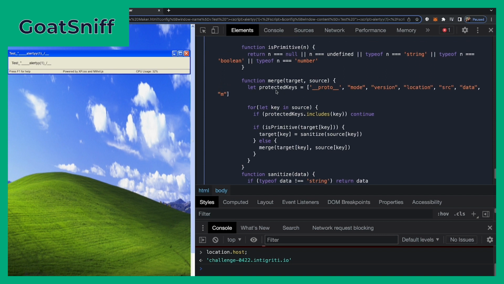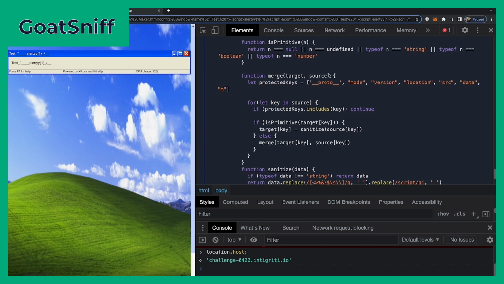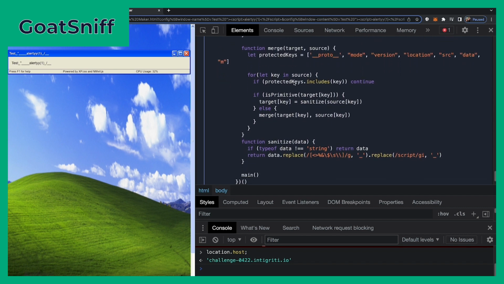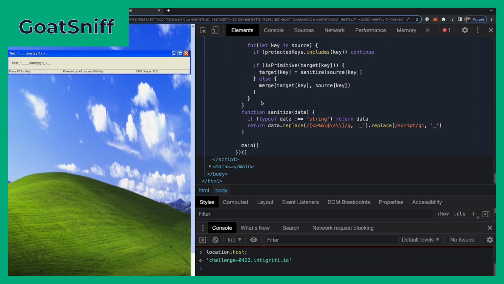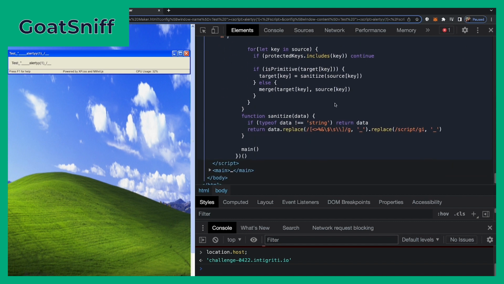Obviously, there's an effort here to protect particular values, and merging is such a typical prototype pollution function. So we may have to look into getting some weird stuff out of this. M is in there. That's very interesting. Okay. So that's all part of merge. They're all doing a big merge here. Oh, is that recursive? Where does this end? We'll look at that later.